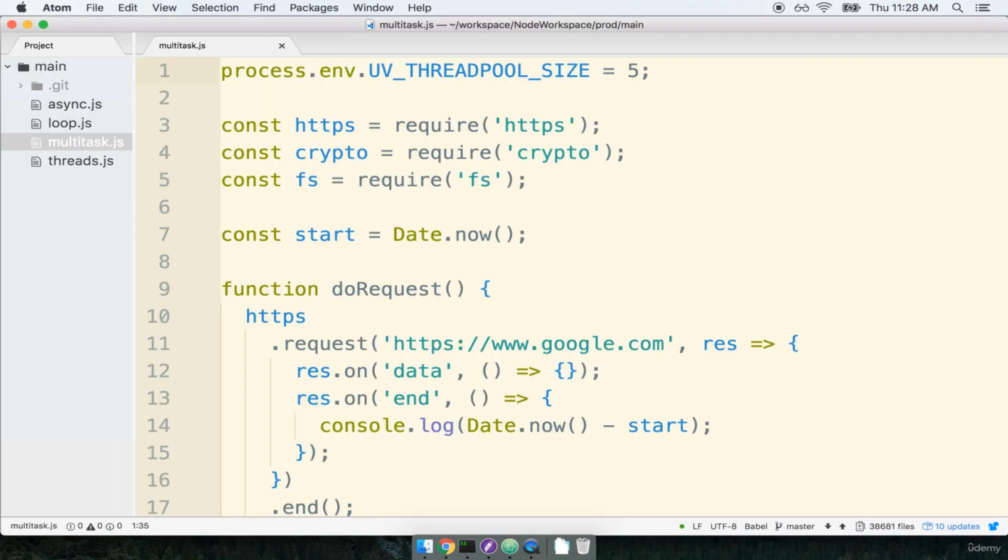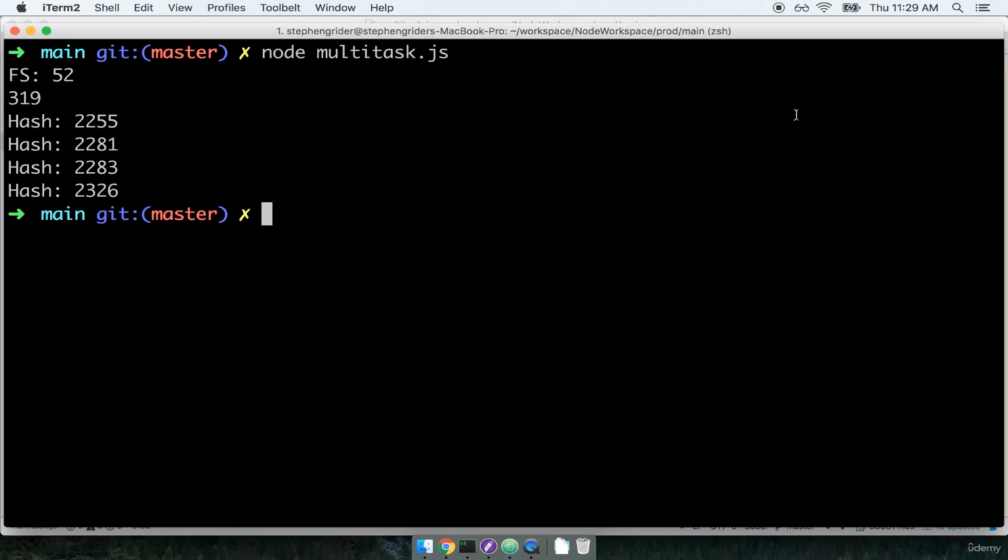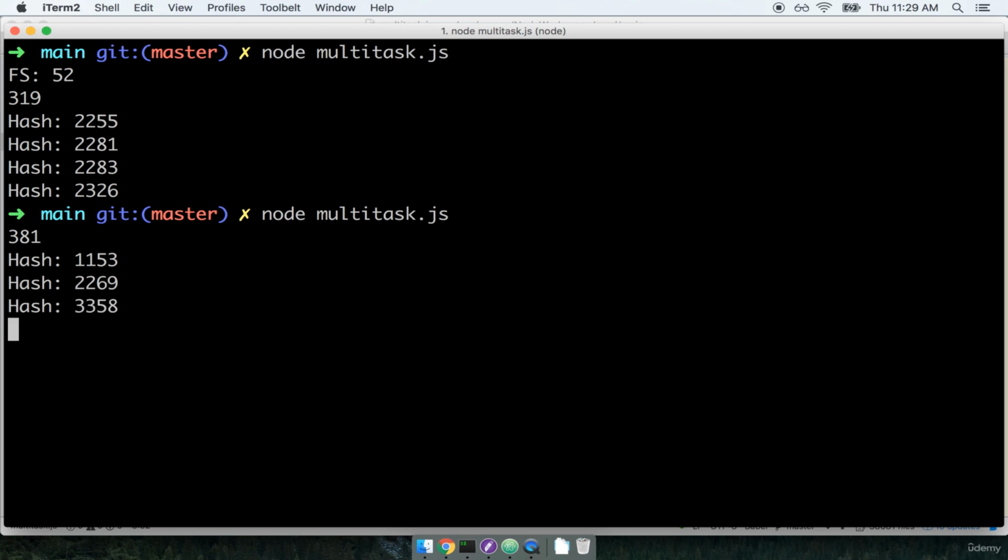And then likewise, if we go all the way down to 1, so only 1 thread now, this 1 thread is going to do some initial work on the file system call. It's then going to say, okay, file system, we're waiting on the hard drive, I'll catch you later. It will then process all 4 hashes, and then eventually once those are all done, it will then do the rest of the work for the file system call. So if we now do this, we'll see hash 1, 2, 3, 4, and then the result of the file system call. And all the while, the actual HTTP request is completely unchanged because it's not touching the thread pool at all.